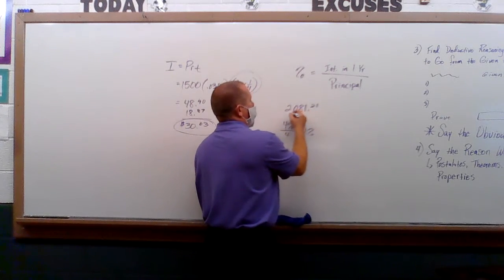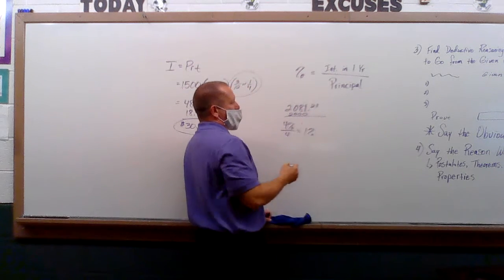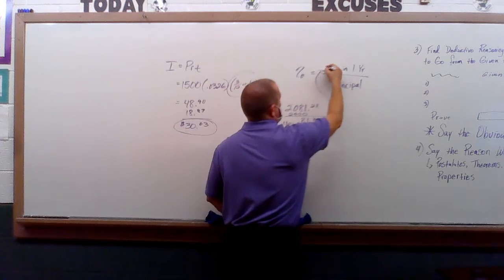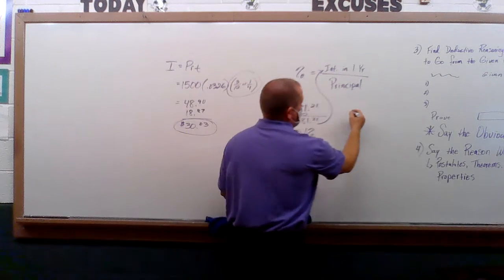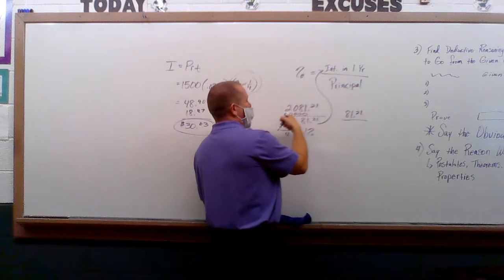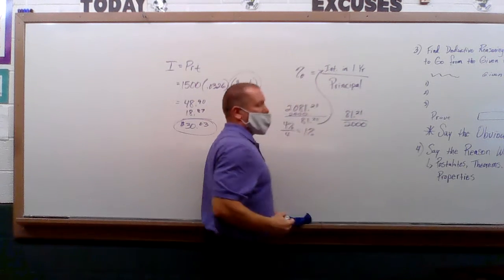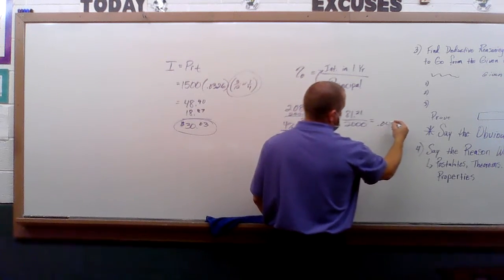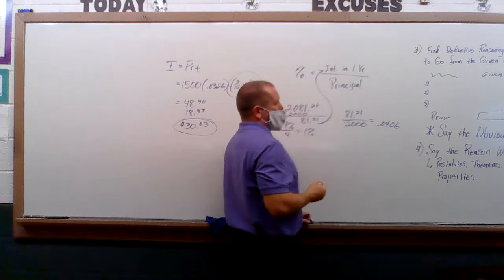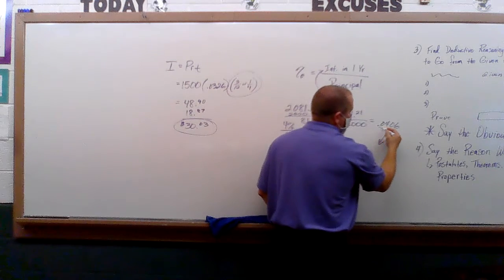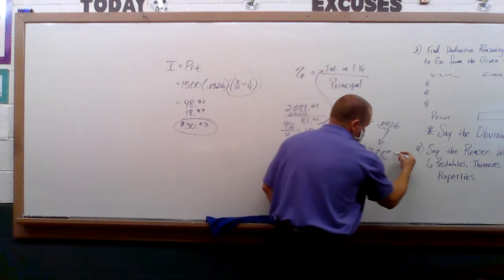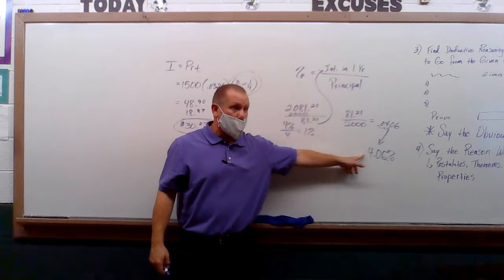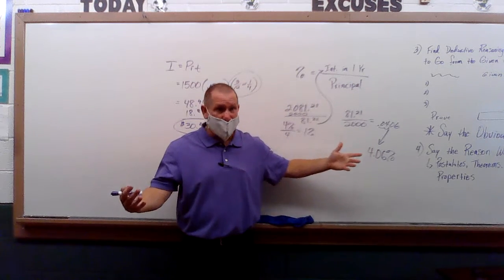So as Easton said, we originated the account with $2,000. So we really made $81.21 in interest. This is going to be my number up there. So I take $81.21 divided by what I started with, which is $2,000, and I come up with some kind of decimal. What's that decimal? 0.0406. Perfect. So essentially, my effective rate is, if I move this 2 places, they advertised that I was going to get 4% interest, but when I do the math, I actually got 4.06% interest. So it was actually better for me.